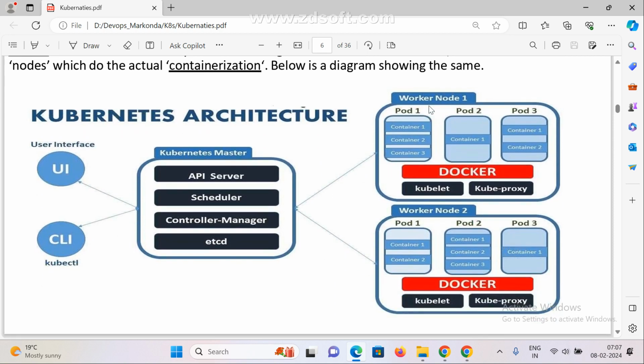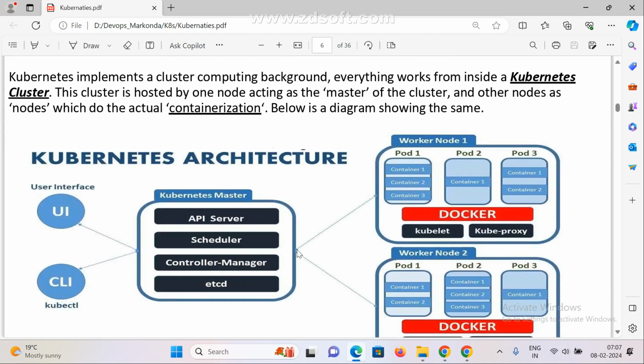All containers run here only. Like a manager is also an employee, you are also an employee, but based on experience one acts as manager, one as team lead, and the remaining are employees. Same format here. All are instances, but one instance we make the master, and the remaining are worker nodes. This is the new terminology.